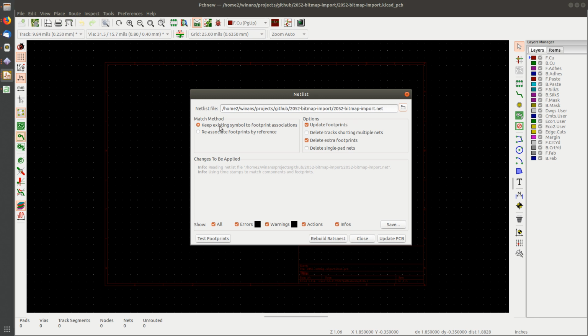I don't know. Anyway, what happens in this newer version is it will do a dry run, tell you what's going to happen before it does happen, which is really nice of them, okay? I'm going to leave update and delete footprints and so on. These are not the defaults. It's still on here because I checked this before.